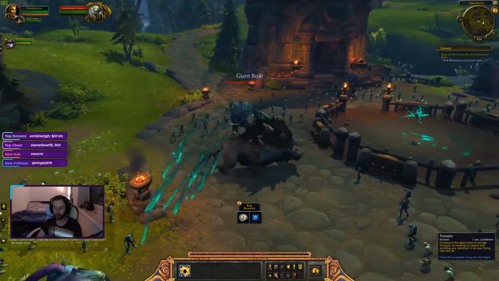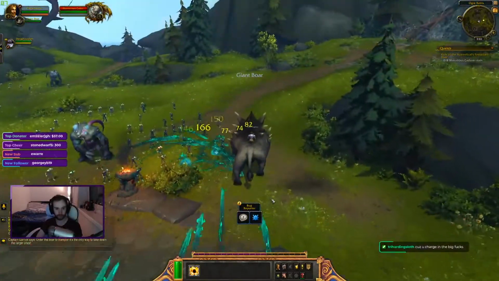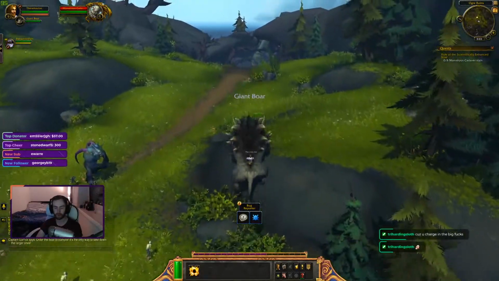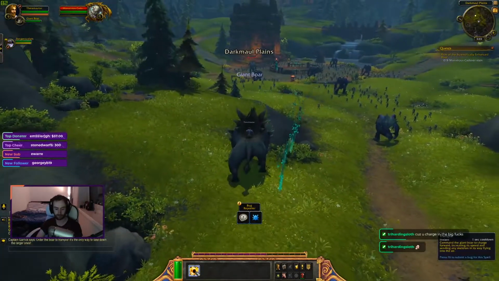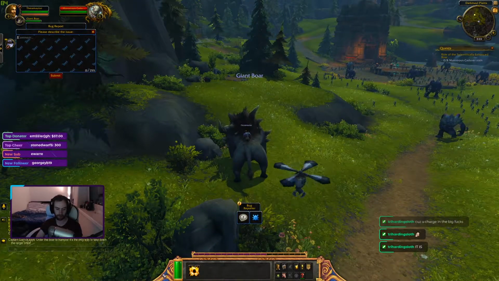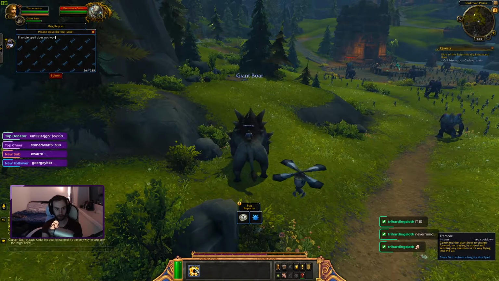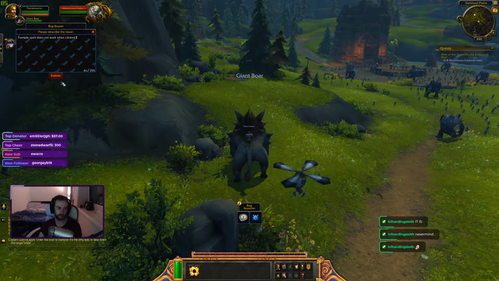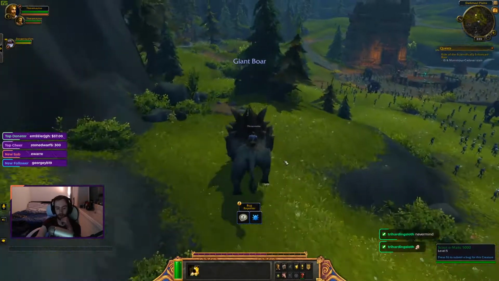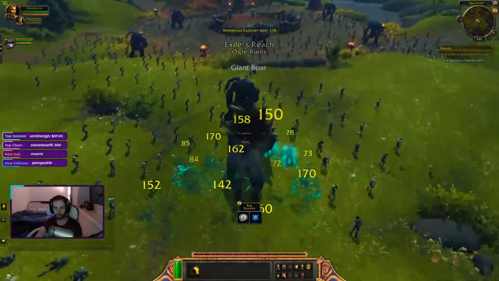Command the giant boar to charge forward, increasing its speed and sending any skeleton in its way flying into the air. Hang on, I'm going to have to dismount this because this is not working. How do I get off this? I think that's a bug right there. Trample spell does not work when clicked. So I can try reloading my UI, there we go. So yeah, you gotta reload your UI. That's the fix right there.